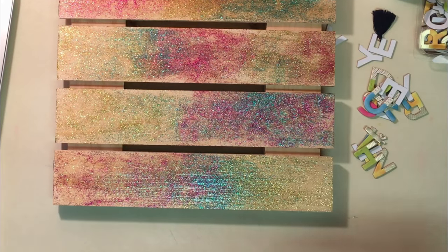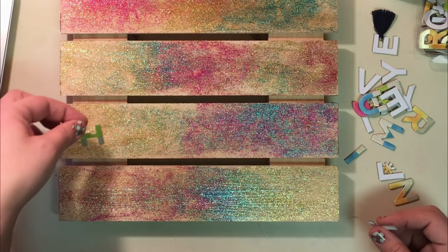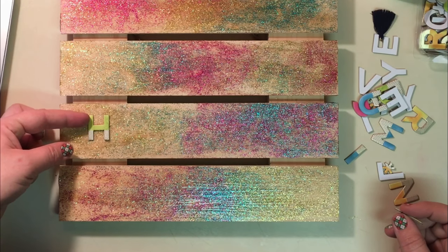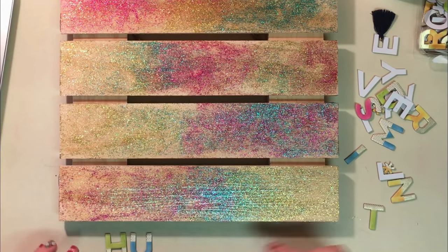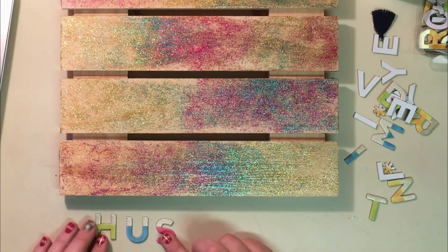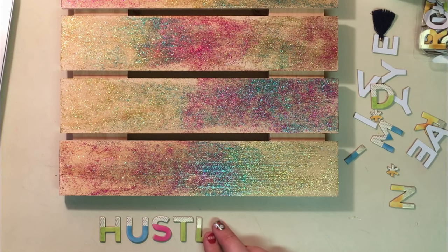Now, since the glitter glue is still rather sticky and I want to lay out my letters, I'm just going to go ahead and set that off to the side since I have it as space as I'm going to be. Now, I'm going to go ahead and lay out my letters. And since I'm going to want to move them around, I'm actually going to lay them out underneath the board here. Realize you guys can't see that, so I'm going to make adjustments. There we go. I'm going to flip that H over so all the gold is along the top. And we're going to lay out the letters, spelling on the bottom and then gluing them on.